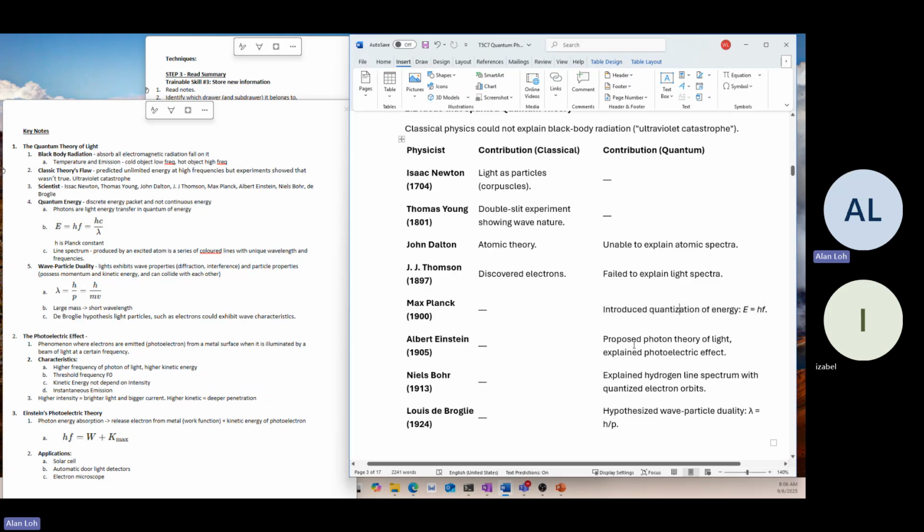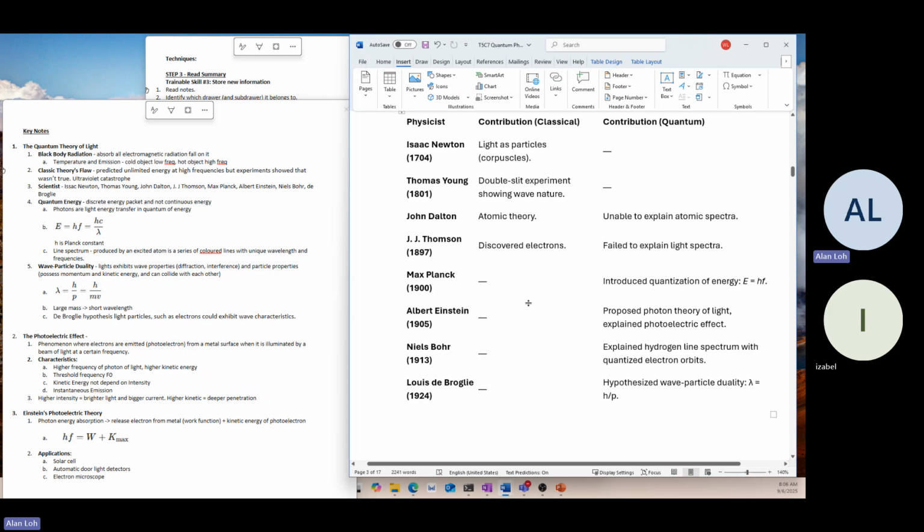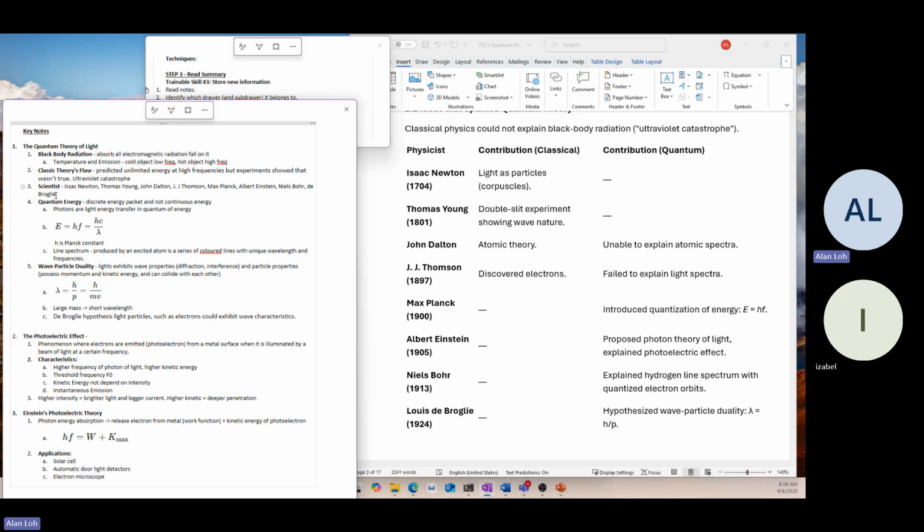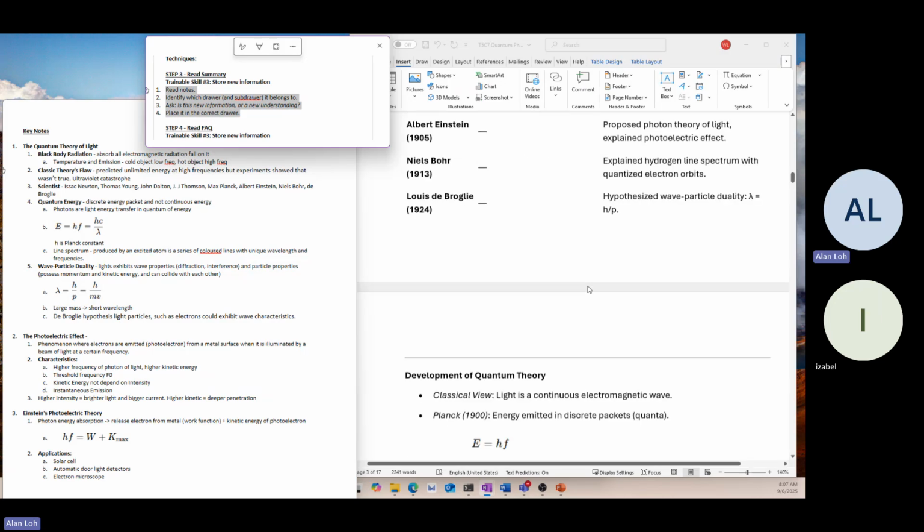You don't need to remember this formula, don't need to memorize it by heart. You will know it later in 1 hour, right? So that's how you read this table, all right? And this table is which drawer? Drawer number 1 and subdrawer number 2 and 3. Yes, it's not only related to one particular drawer. It can be one to many drawers. For this case it is subdrawer number 2 and subdrawer number 3 for the first drawer, the quantum theory of light. Now, let's continue.